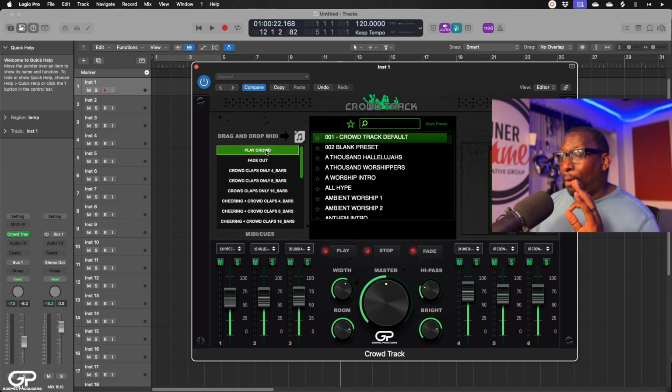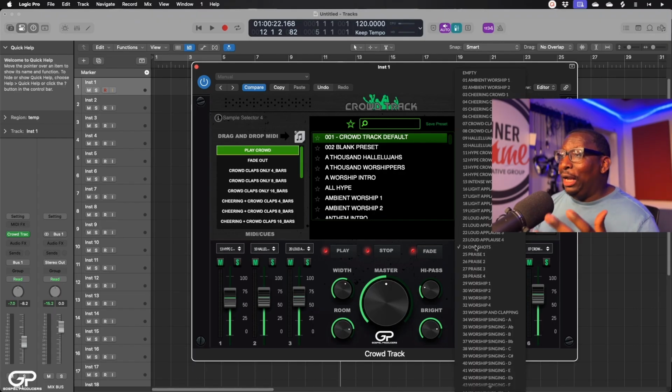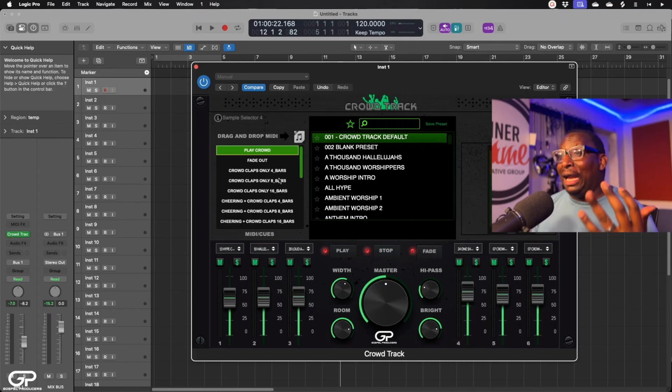Now, one thing about this is certain of these are only going to trigger certain sounds. So if I have a preset that doesn't have clapping in any of these 6 faders, and I choose one of the MIDI things for clapping, I'm not going to get that. A quick way to fix that would be, of course, to modify that sound or that layer to include one of these clap tracks, or a couple of these clap tracks, and then that would work for you. All right, so that's really cool.